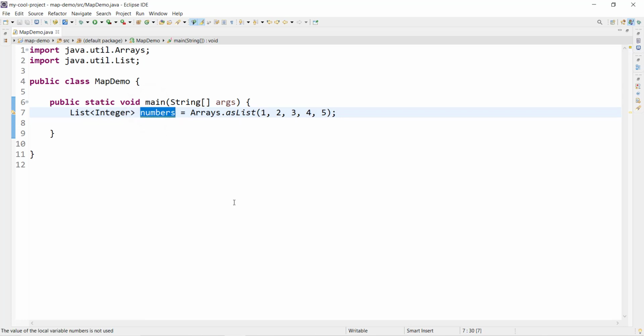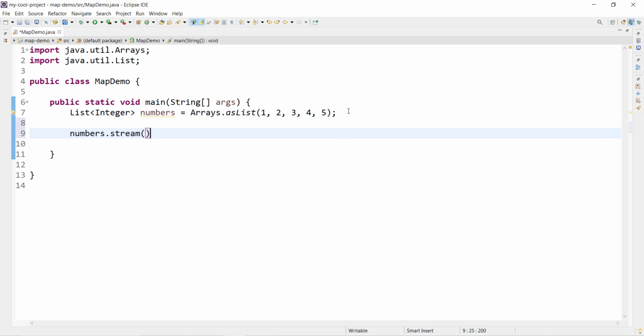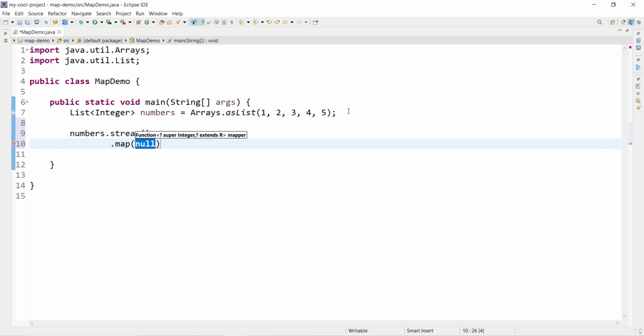Now we need to get the stream from these numbers. So numbers.stream, then map. Map is a kind of operation. In each iteration, it will get an element from these numbers. Say that element is x.